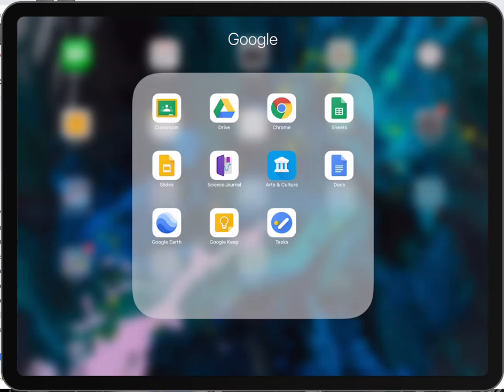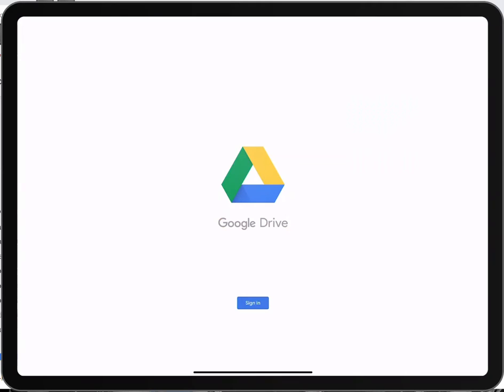So now that I have them installed, it's really important to note that your students have to sign into these different individual apps. They not only have to sign in, we have to make sure that they're removing the users before it goes to another student, because the next student that comes in here is going to have access to their entire drive and all of the content in it. And we know that that goes very wrong when it comes to security and privacy.